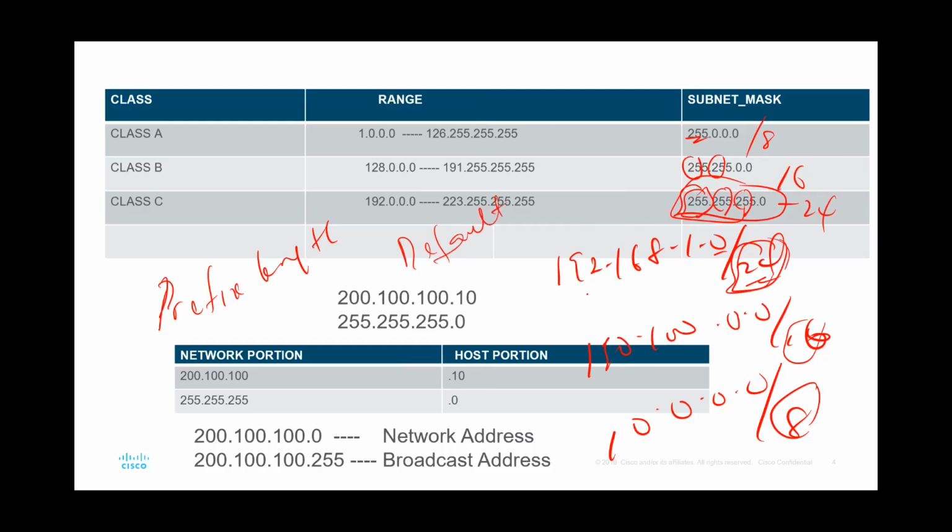Because we are going to come to another class where you are not going to see the default subnet mask. You are not going to see /8 or /16 or /24. You possibly will see something like /10 or /20 or /18, just in between. Why? Because that IP address has been subnetted, and that is what we want to do in our next class, on Friday, when we are going to learn how to subnet. So the reason for putting that slash is to let people know that we have not subnetted this IP address. We are dealing with this by default as it is.